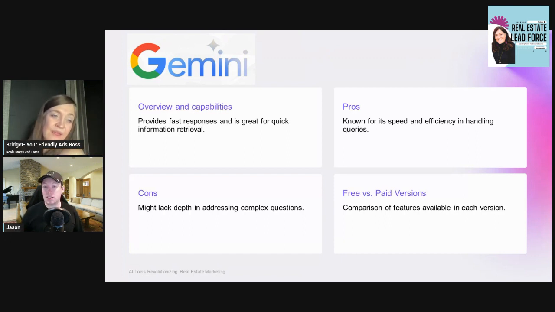Which in some cases isn't a bad thing, depending on how granular you really want to get. But sometimes, if you need something just kind of off the cuff and you're like, I need something quick, it can still take 2 or 3 extra prompts compared to other tools.